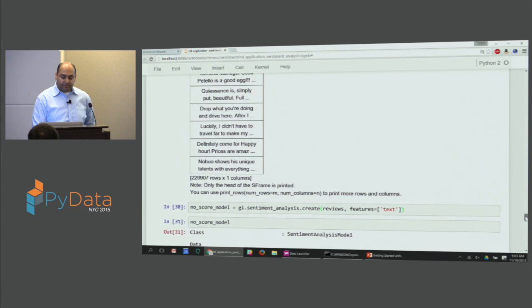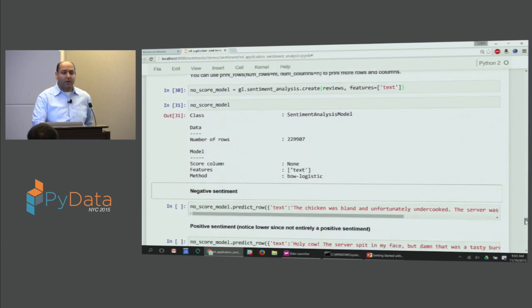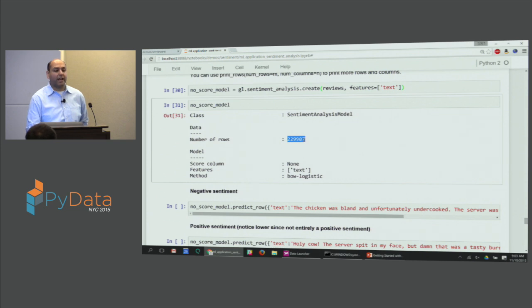So we're done. By the way, I should have mentioned all this stuff's happening on my laptop, so there's no magic server sitting somewhere. So you can see this time this model looked at all the data. It didn't take things that only had some votes or not. It was all 230,000 rows. Again, bag of words with a logistic regression.